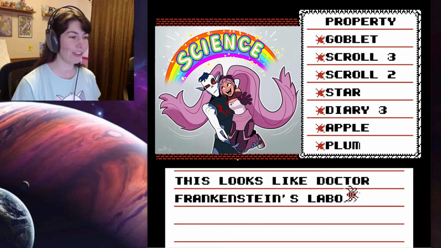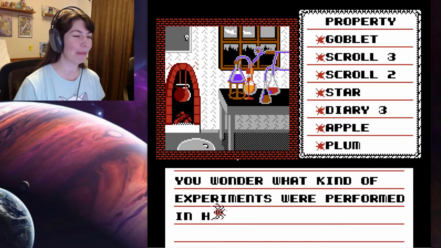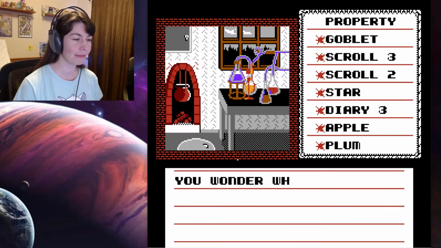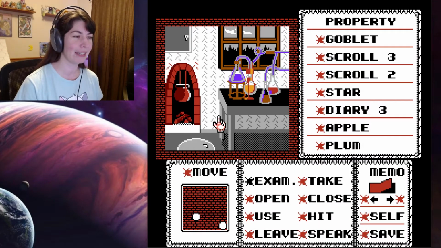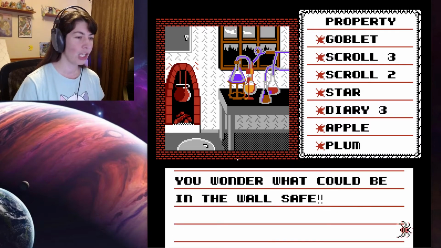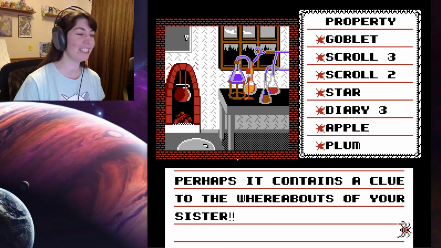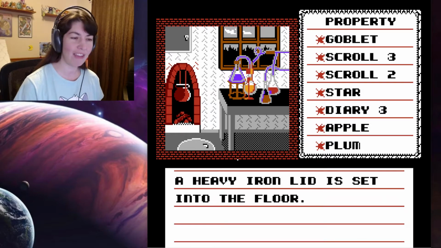Oh, sciencey stuff! It looks like Dr. Frankenstein's laboratory. You wonder what kind of experiments were performed in here. Nothing with cheesy movies, I hope? You wonder what all of the awful colored liquids in the interconnected flasks and beakers could be. I wonder. This is a large cauldron, the likes of which may have been seen in Macbeth. Okay. You wonder what could be in the wall safe! Perhaps it contains a clue to the whereabouts of your sister. Or it has more random puzzle junk, who knows? Eerie sky through the window. Okay, what's this? A heavy iron lid is set into the floor.